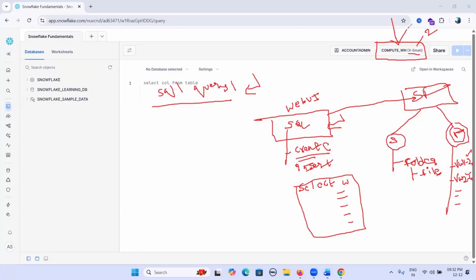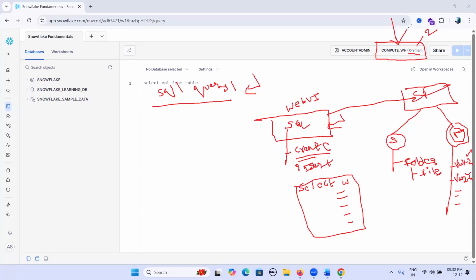Second, I want to practice with small data, medium data, big data, meaning huge volumes of data with different sizes. Let's say I want to take one sales data. I developed one SQL query.